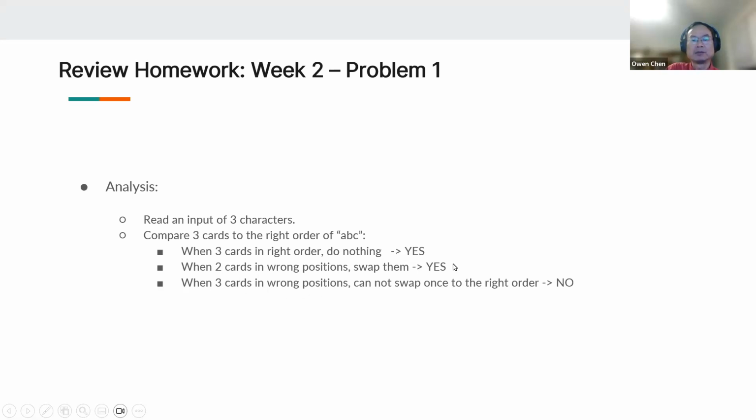If there are 2 cards in the wrong position and 1 card in the right position, then you just swap those 2 cards in the wrong position, so it's a yes, right? And you cannot have 2 cards in the right position and just 1 card in the wrong position. That could never happen, because the 3rd card has to be in the right position. So it's only those 3: either 2 cards in the wrong position or 3 cards in the wrong position.